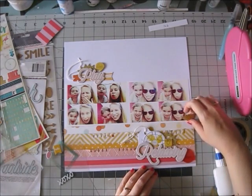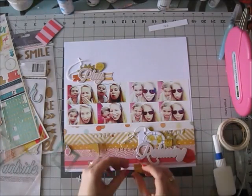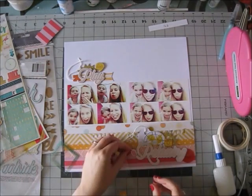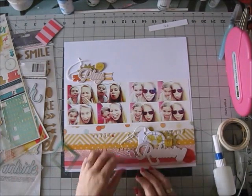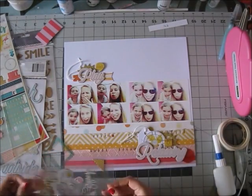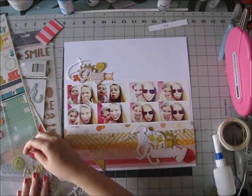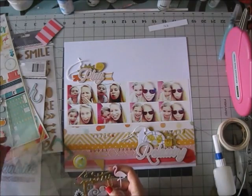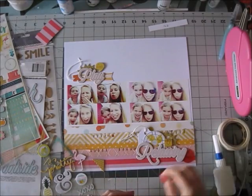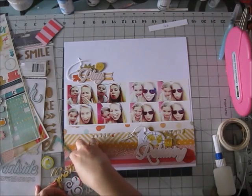These are leftovers from the May kit. I wanted to use these cute photo corners. They do make it to a future layout, which I hope to upload. I'm trying to kill my May and April kits. I just combined them, and I'm playing with them, and I'm having a lot of fun. I'll post those layouts hopefully in the next couple of weeks. But nothing was working here. It was just nice as it was already. So they're all going back to where they came from, my stasher, a little bowl on the side of my page.